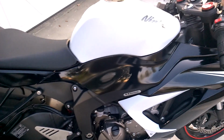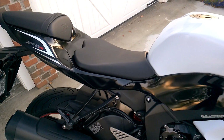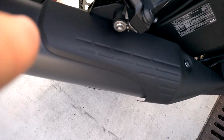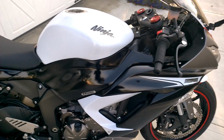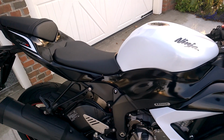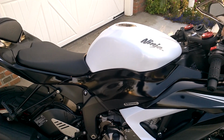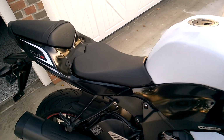If you look at the rest of the bike, you'll notice how the black plastics are completely glossy. 2013 and 2014 models are supposed to have a matte finish fairing, a lot like what we see right there on the heat shield. I took off my fairings a couple weeks ago, scuffed them up with a red 3M scuff pad, and mixed some matte clear coat along with some glossy clear coat and some 2K hardener, and decided to experiment. Well, this is the end result.